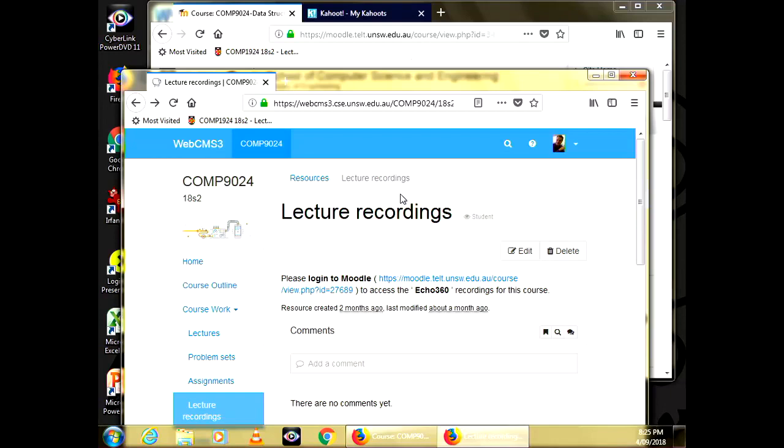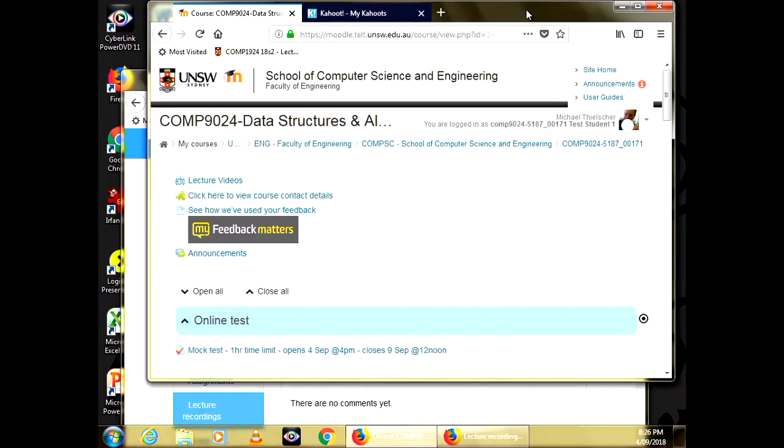in order to access the midterm online test, you have to log into Moodle for our course. And you can do that, for example, via lecture recordings, but I will also send around a notice with the link. So you do click on that Moodle for this particular course. You have to log in with your ZID, as you probably know. And then what you will see at the moment is something like this.